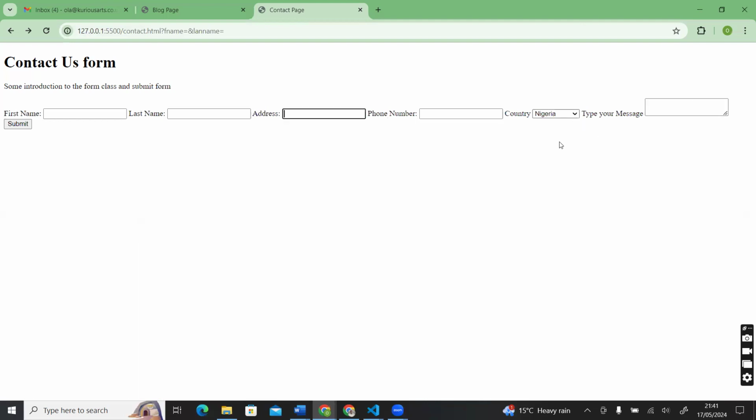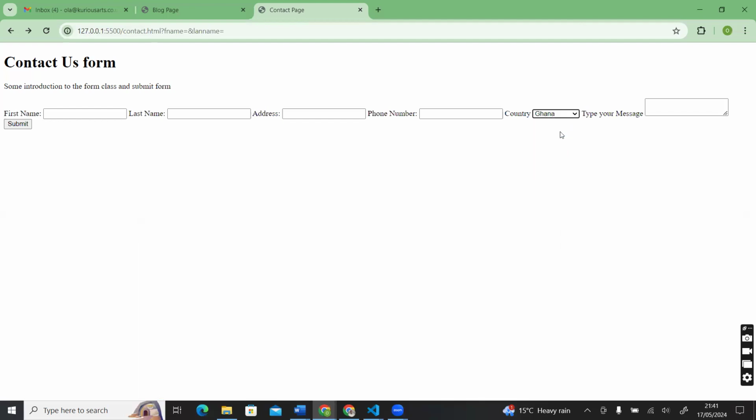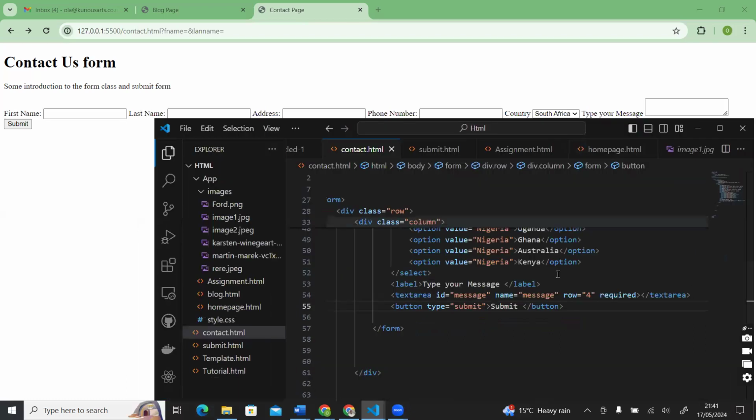So if I select here, let's select country. So let's now go into styling. You just style it in just 2-3 steps.